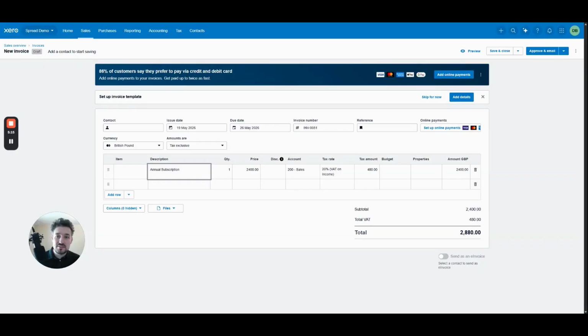But also I'm going to show you a method that you can do to handle this in bulk, where if you typically sell membership, say for example, an annual season ticket for a football club or a golf membership, which maybe runs to the end of the year, I'll show you a quick way to handle those sorts of adjustments as well.